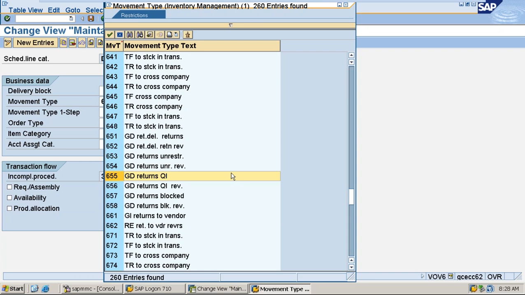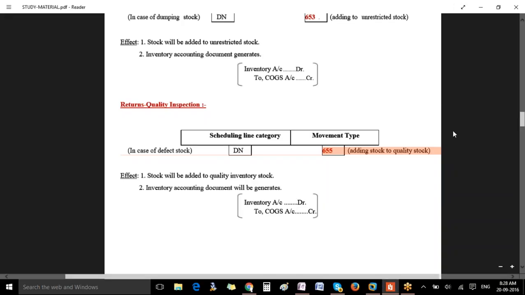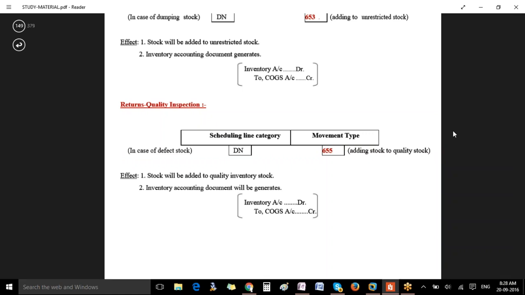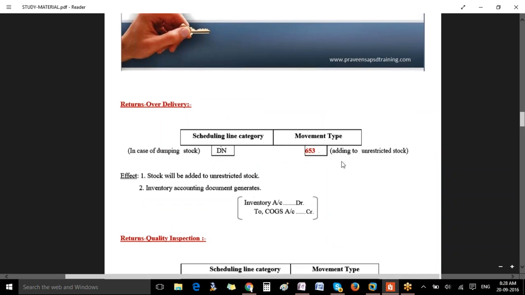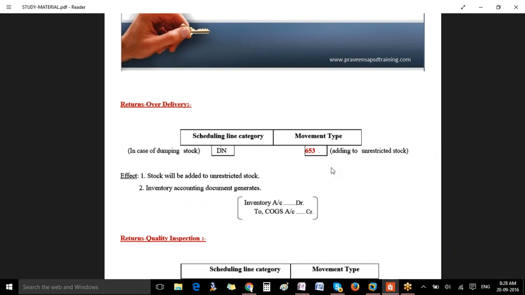But when they do 653, actually they have to come through SD only, correct? Because the return delivery is to be handled in SD. Yes. Okay, we have to create a return RE type order. When you create RE type and do the goods receipt, it's going to be 653. Instead, what's the actual entry difference between 602 and 653? It's the same. See, 653 MM guys can use isolated without the SD. That means if they want to take any stock into the plant, they can take it without SD integration. But if you do 602, you are integrated with SD. So that's the difference.